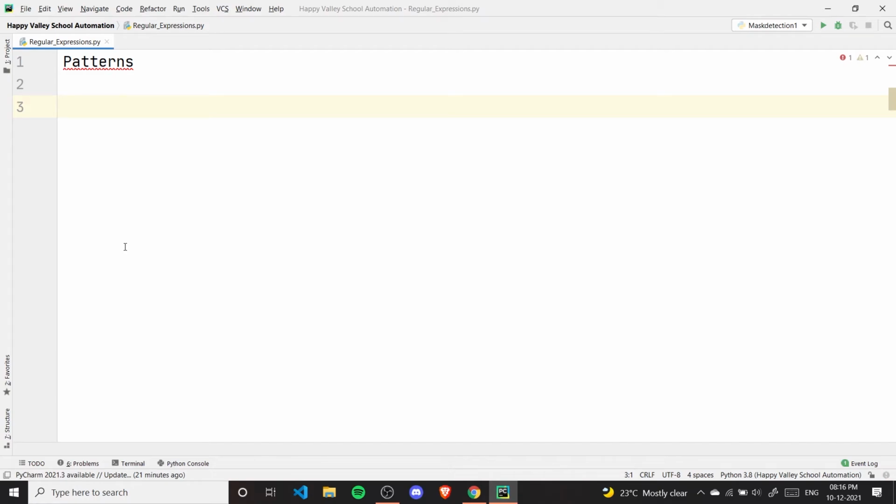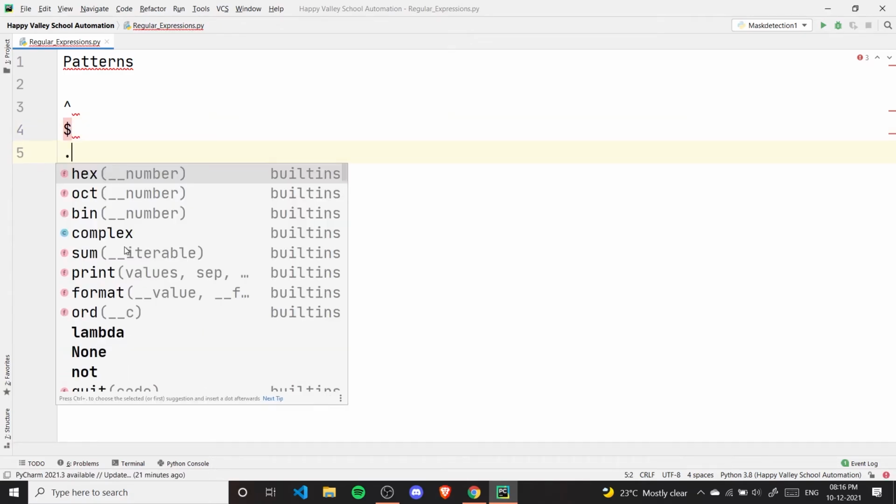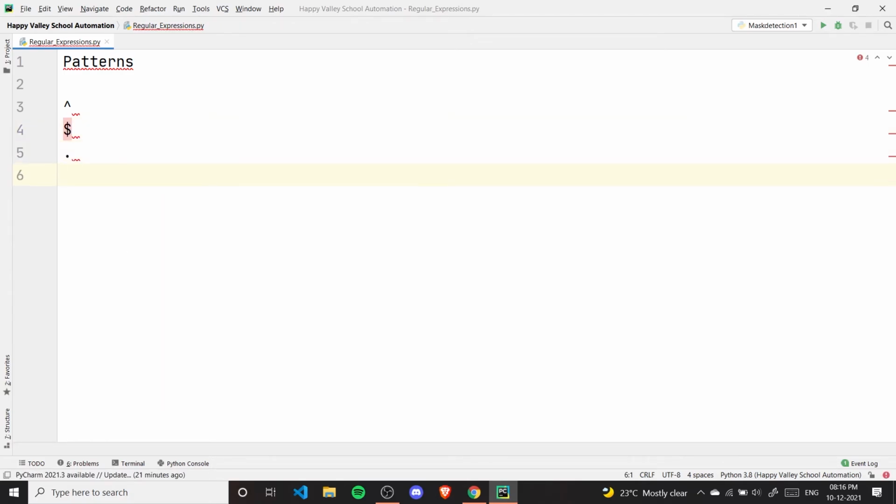So today we learned about the different types of pattern. The cap pattern was the first, that is used to indicate the beginning of the pattern, beginning of the expression, beginning of the targeted string. Then the second was the dollar, which was used to mark the end of the string. Then this was dot, which was used to match a single character. It can match a single character except for new line. This you have to remember.